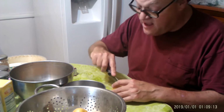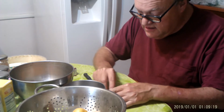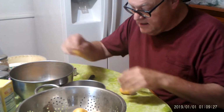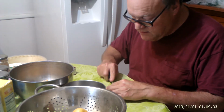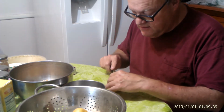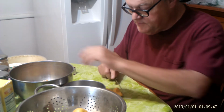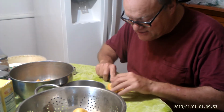These apricots smell wonderful. This ought to be one heck of a pie. Yes, I did wash my hands before I started cutting apricots. So, let's not get into a tizzy, people. Give me more credit than that. And I also wipe down the table first. So, do not throw the pits in with the apricots.